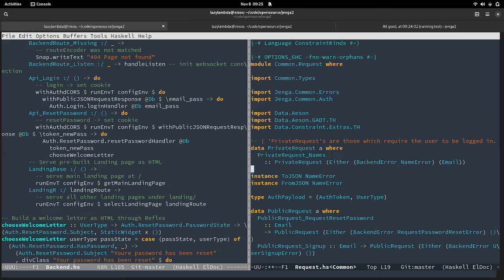I'm not sure what's going on with my computer right now, but maybe there we go. So we have two GADTs to represent our requests. A GADT is a generalized algebraic data type.